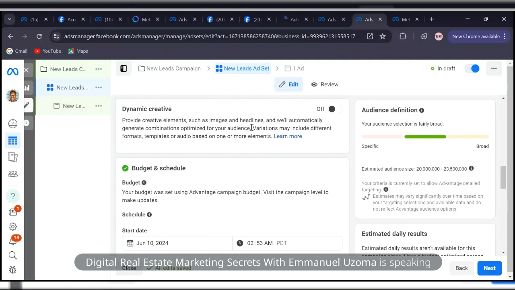So it will then help me to focus more on that particular graphics and show that particular graphics and that particular write-up to more people. That's what dynamic creative is about.